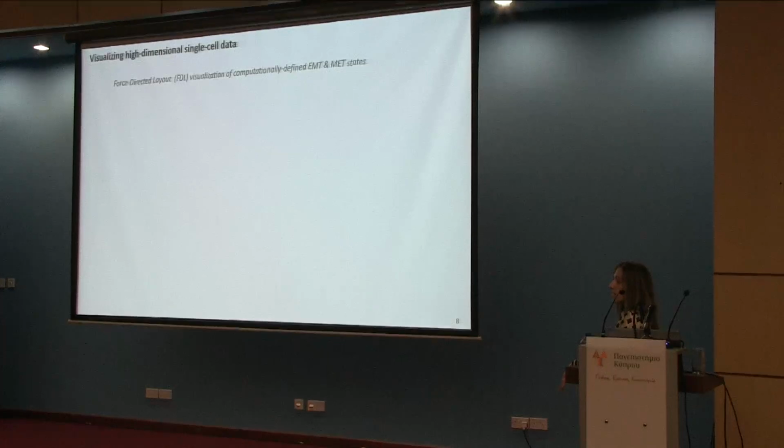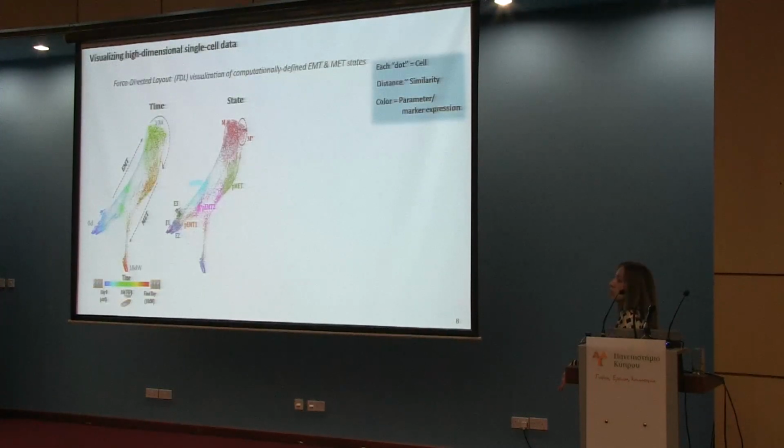One way is to use these nice fancy algorithms that help you visualize the data. So each of these dots is a cell, and the closer the cells are to each other, the more similar they are in their protein expression. And then you can choose to color whatever parameter you choose. In this case, the color from blue to red is time. Here is where the cells are in high dimensional space before treatment. With treatment, within 10 days, these are where the mesenchymal cells are, and then at the red, which is after the withdrawal, when they've become epithelial again, this is where they are.